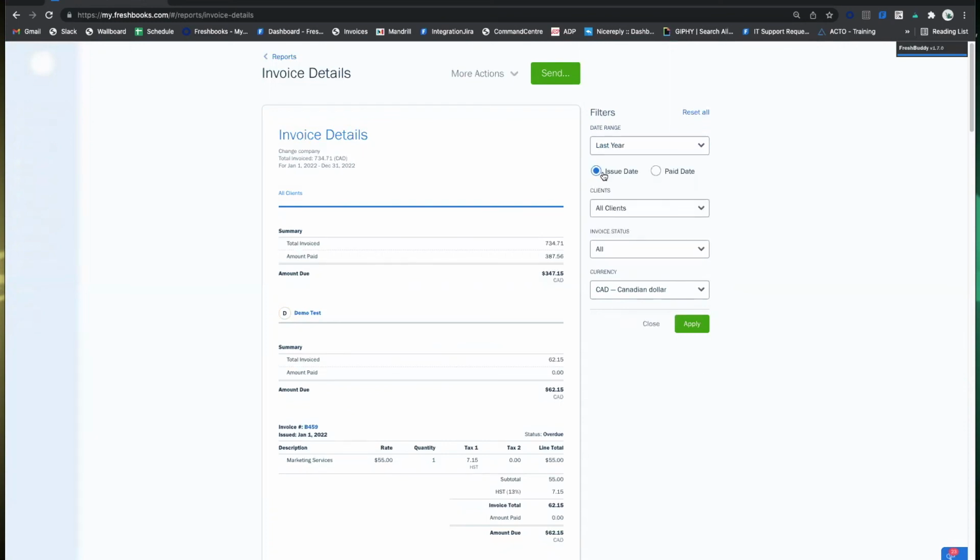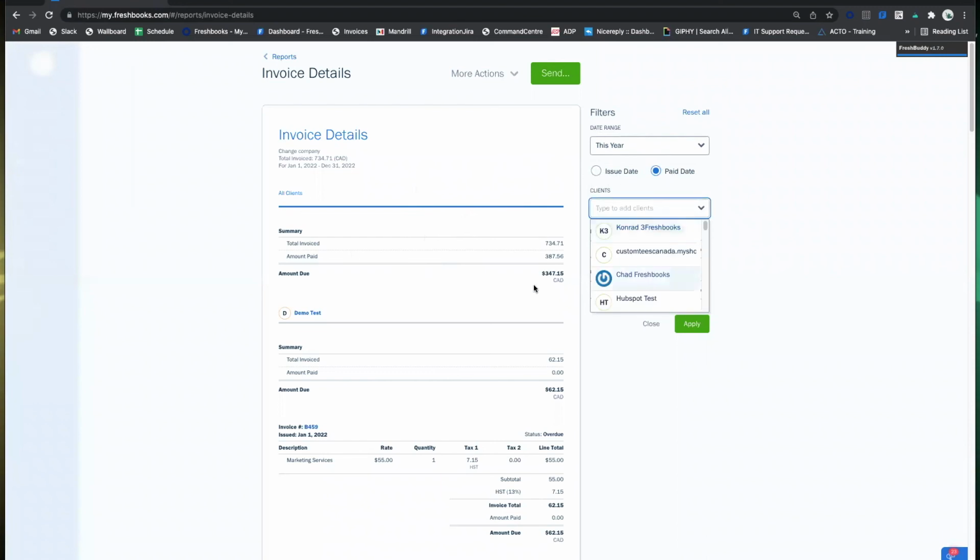And then I have an option of issue date and pay date. Basically what this means is when an invoice is paid versus when it comes out can affect the report. So for example, let's just say I had an invoice that was created on December 30th of last year, but the owner didn't pay it until January 30th. If my report says this year and I do issue date, that invoice is not going to be on this report because the invoice was actually sent out last year. But if I do paid date, that invoice will be on this report because the payment was done this year. A lot of times I find people use paid date, but just know that both options are there.